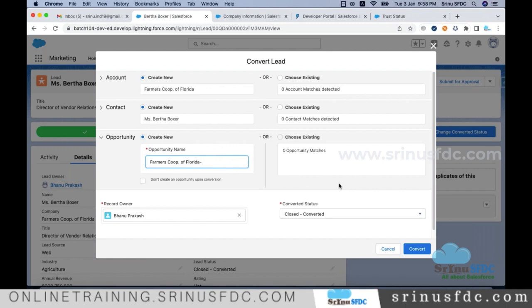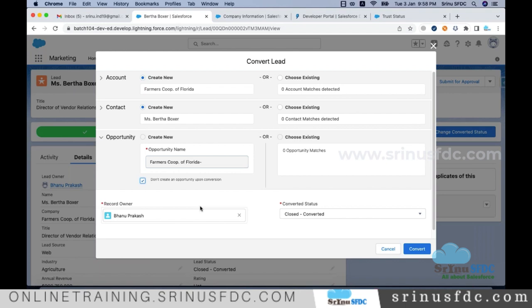What they want. So here creating this opportunity is optional. If you don't want to generate the opportunity, maybe you want to generate it later, you can check this and convert so that only account and contact will be created. Okay, let's say sometimes the client asks, they want to generate only contact, they don't want account, right?